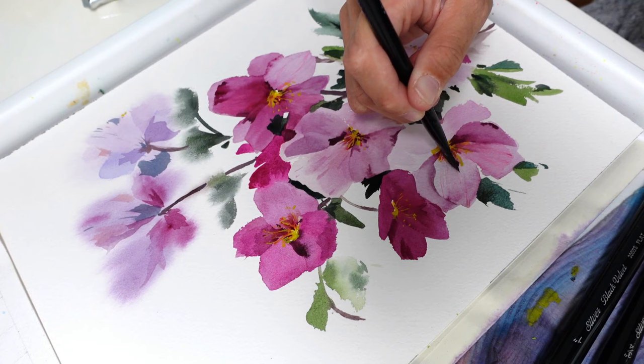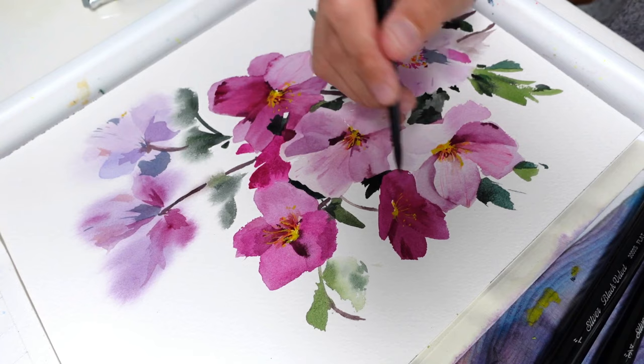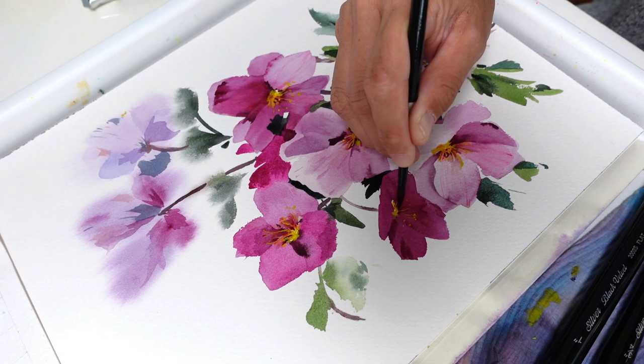See, like this one was just, I haven't done anything with it yet, and you can see the difference between this one and this one. So I'm just going to go in and kind of define it a little, and straight away you'll be able to see a difference.